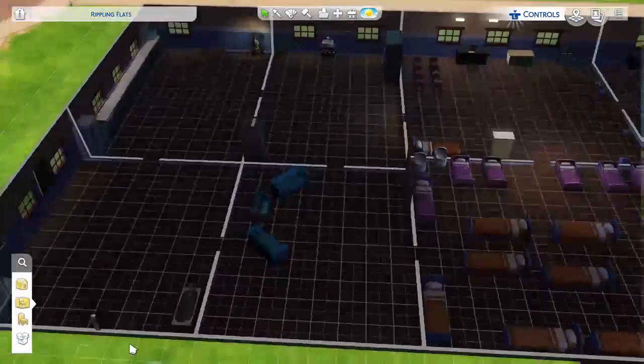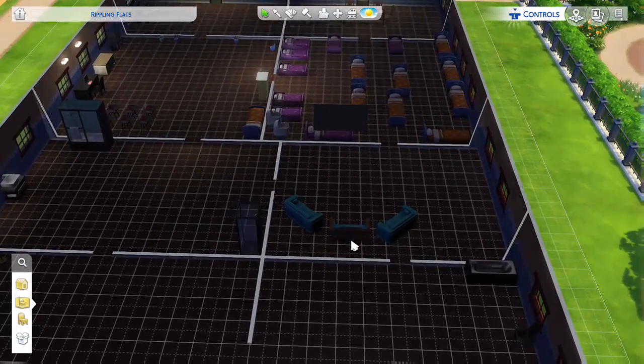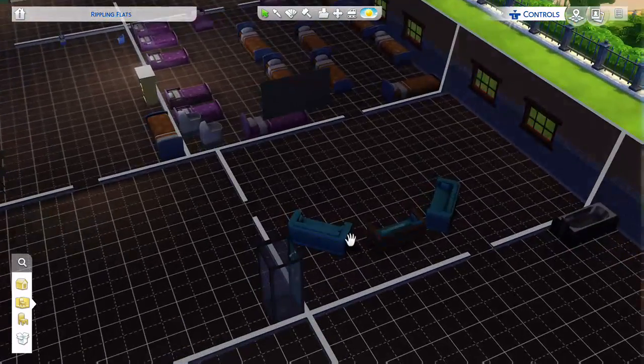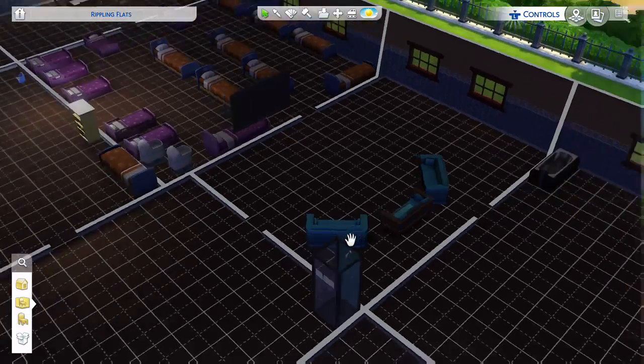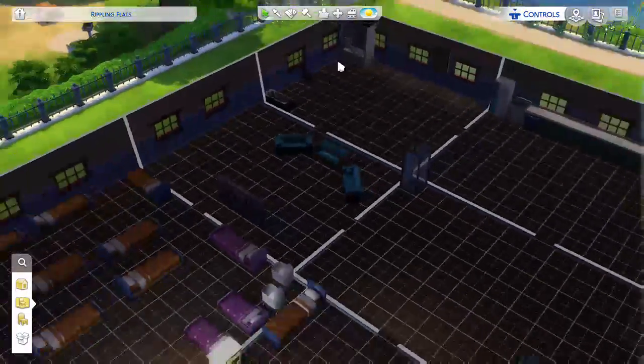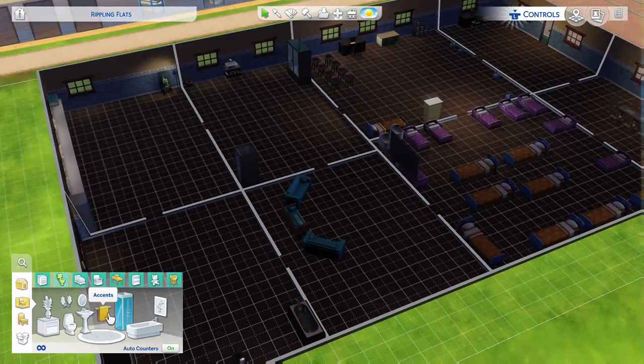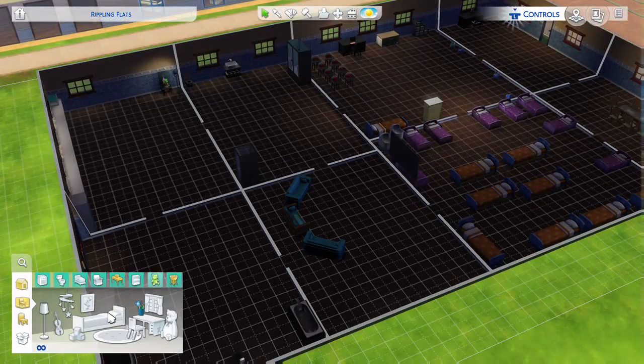And then they're actually lucky I gave them a good living room. Look, they got like three couches. It looks like a real house in here. Like, they're sitting down watching some TV, eating some chips. Speaking of chips, do we have a refrigerator? Yeah, we do. Let's go. Alright, so we're all done here, I think. Let's see what we're missing. Nothing.